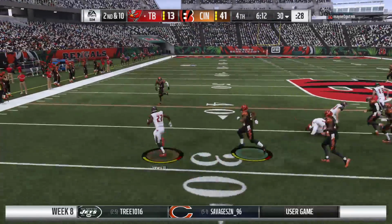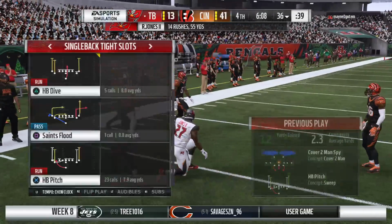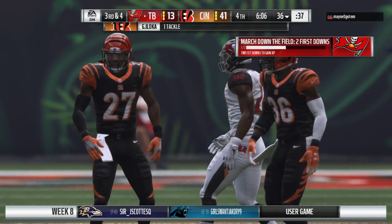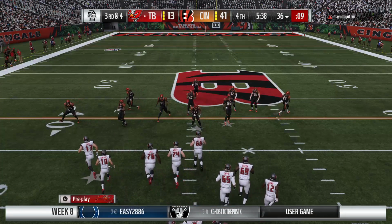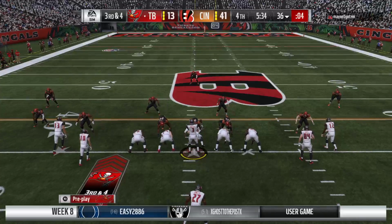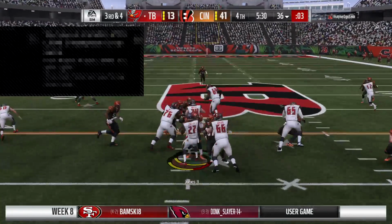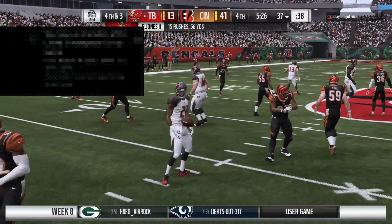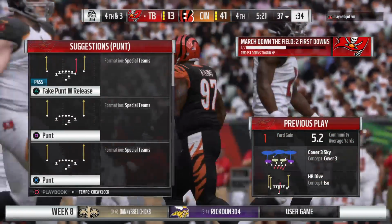And they try to sweep to Jones. And he'll be tackled just past the 35 at the 36. They get 6 here after the incompletion, and it'll leave them with a 3rd and 4. Let's go. Again, it's Jones. And unable to get downhill there as he'll take this up to about the 37. Just a yard on the run there, and that's going to bring us to a 4th down.